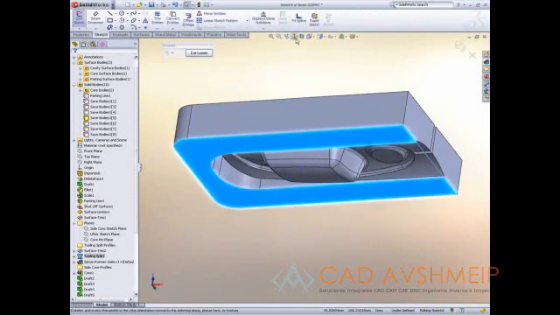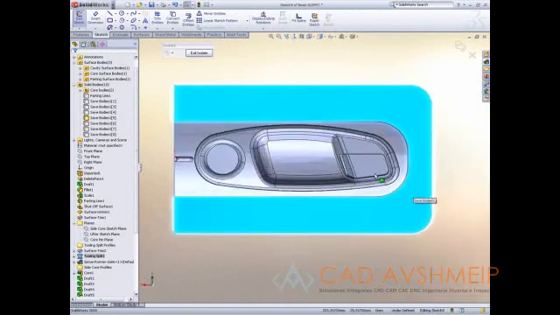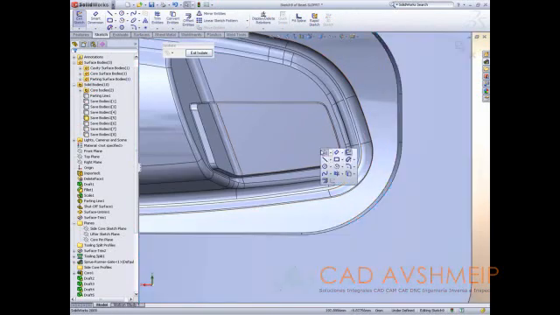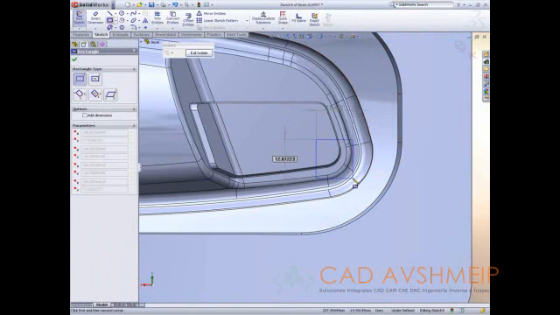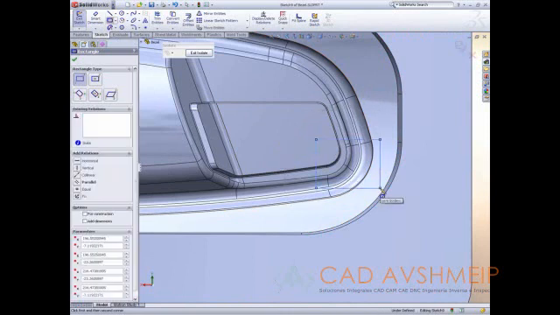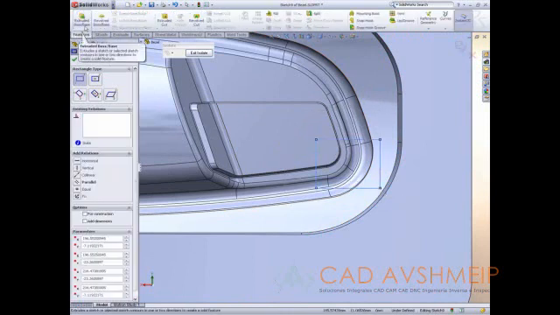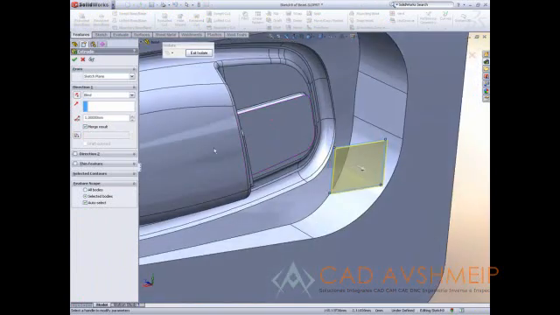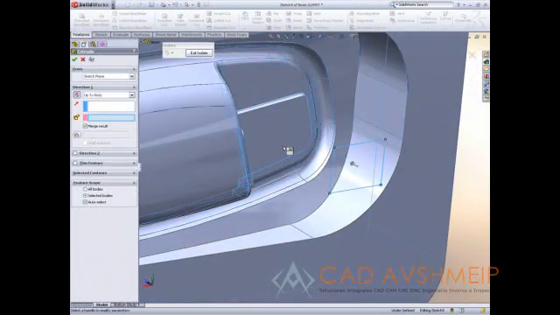Small features which are difficult to machine, features which need sharp corners, or features which need a cosmetic finish are manufactured using spark erosion techniques. To create an electrode, all we need to do is sketch out the required shape and then let SolidWorks match the profile of the cavity.